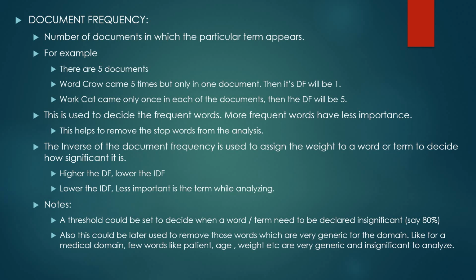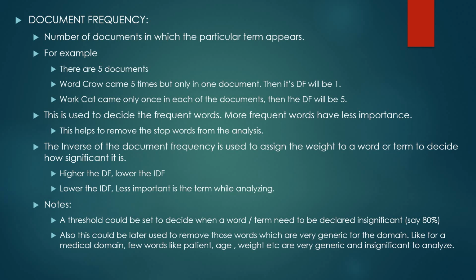So why is it used? Again, the same thing. This is used to decide the frequent words among the set of documents. The more frequent a word is among the set of documents, the lesser will be the significance of this term to decide the sentiment, or to do the sentiment analysis. That term will not be that significant. So this helps to remove the stop words from the analysis. More stop words can be removed.